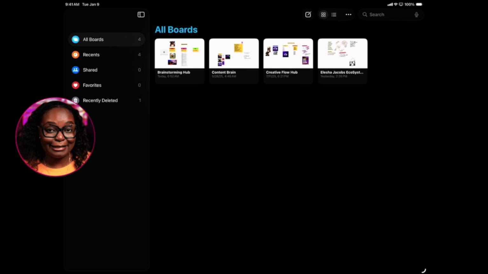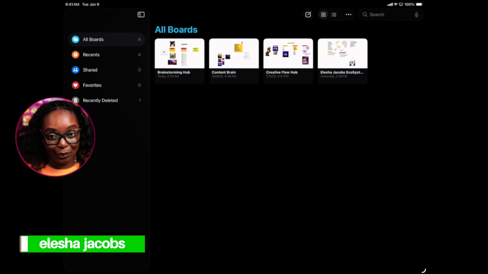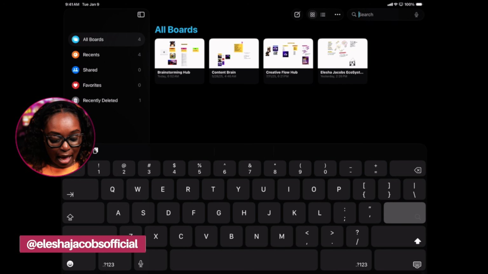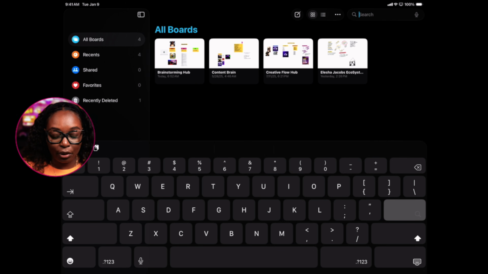Now, the next thing is that you can literally search for key things inside of the different boards. As you're building more boards and you remember, like, oh, I did have a concept on this, you can literally find where that board is. So let's say, for example, I knew I created something inside of Freeform talking about setting boundaries.